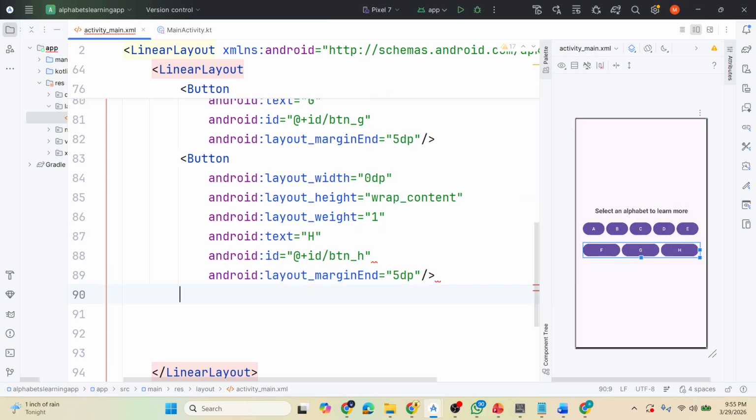So close it. So far we have created three buttons in the second row.